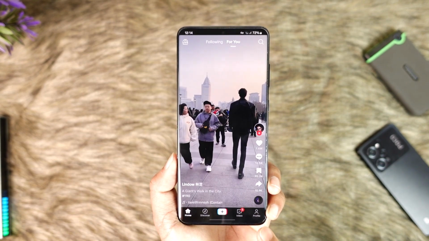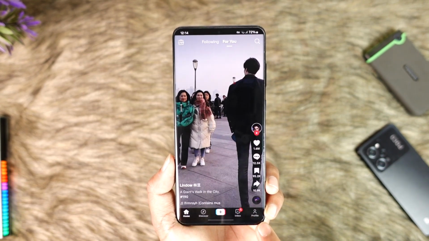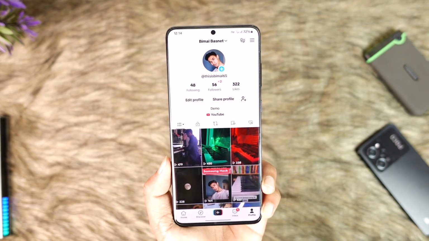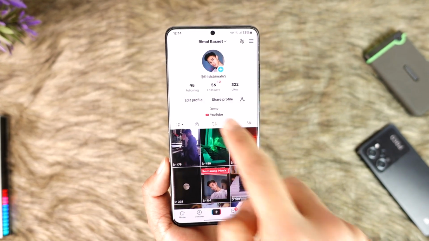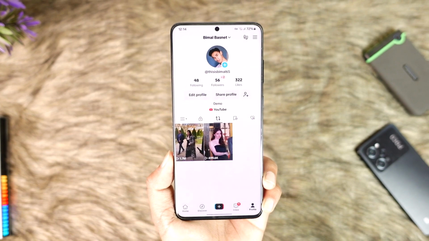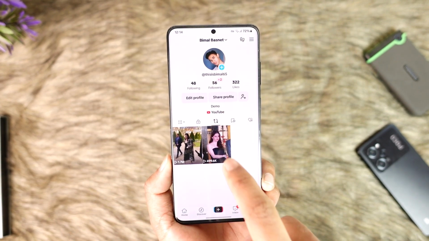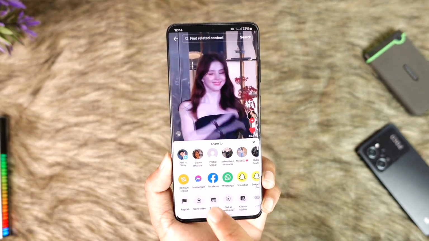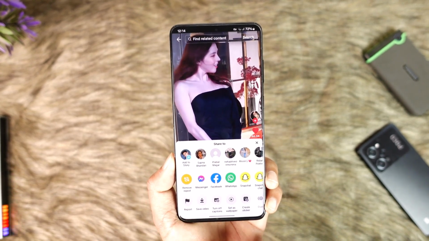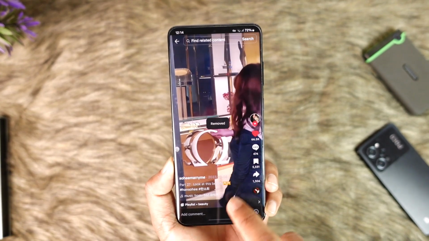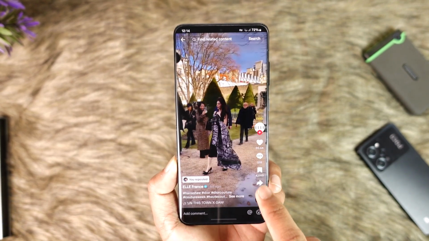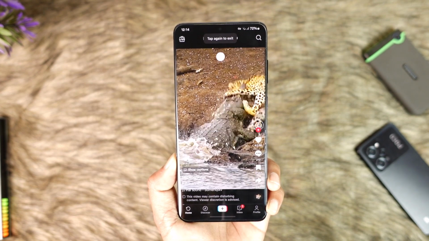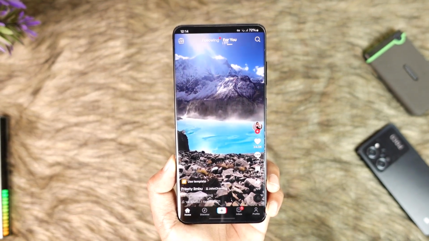Well, to unrepost it, you want to simply tap the profile icon from the bottom right of the screen here. Then you'll find this infinity loop icon right in between your profile. So you can select that infinity loop icon and here you'll see videos that you have reposted. So you can select that particular video, tap the share icon as you did to repost, and then you can see remove repost. So now you can tap on remove repost, and then you can also repeat the process for other videos that you might have reposted. This way you can go ahead and basically unrepost on TikTok.